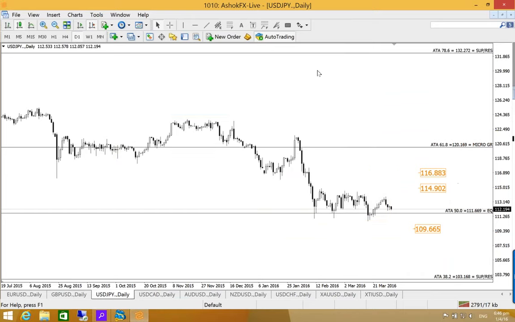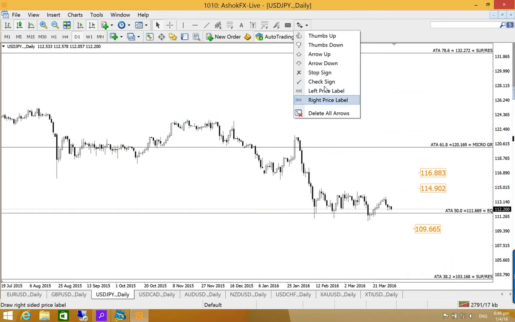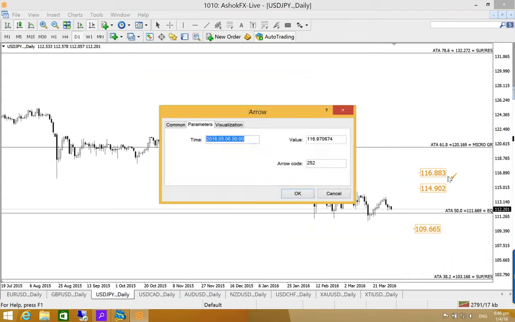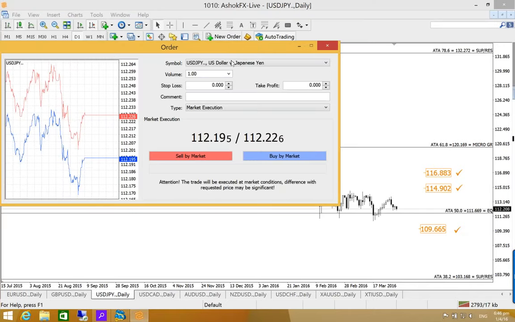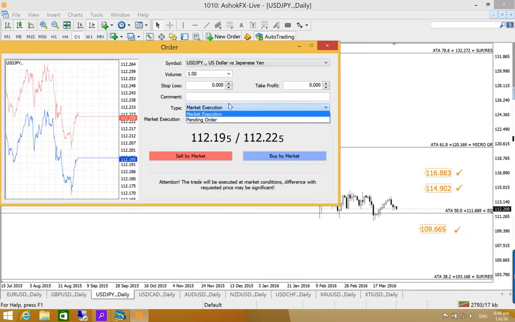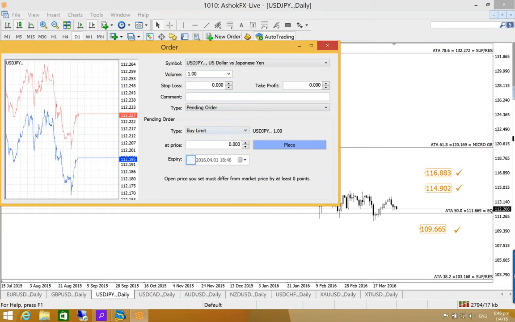All right, so we have 3 positions here. So let's take this one. We have one here. This is the sell limit order. There's one more here, and one more here, right? So I'm going to take a new order. I'm going to put one lot again. I'm going to take a pending order, and I'm going to have 2 sell limit orders. The first sell limit order is going to be, okay, this is important. I will tell you exactly how to do it in case you're wrong.